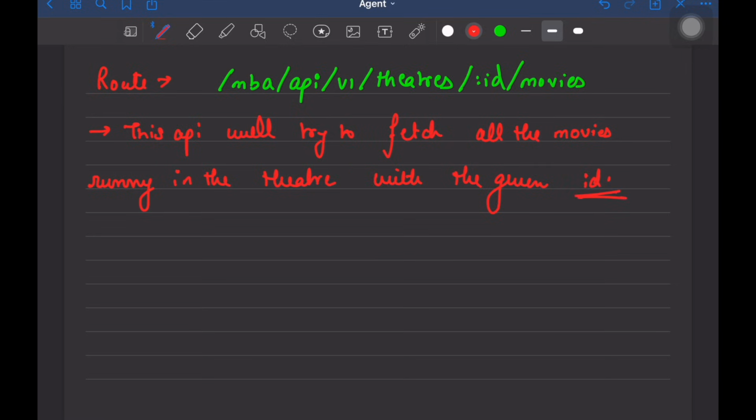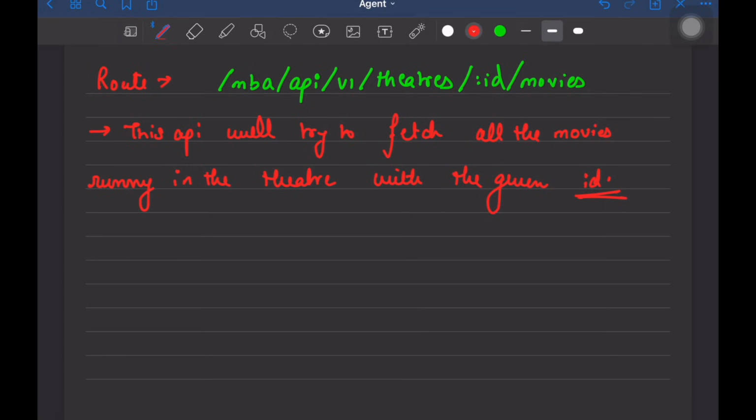For this given ID, which is going to be the theater ID, we are going to find the corresponding theater because every theater has its own unique ID. So there will be only one entry of the theater with the corresponding ID. And we are going to get all the movies from that theater. This is going to be interesting, right?